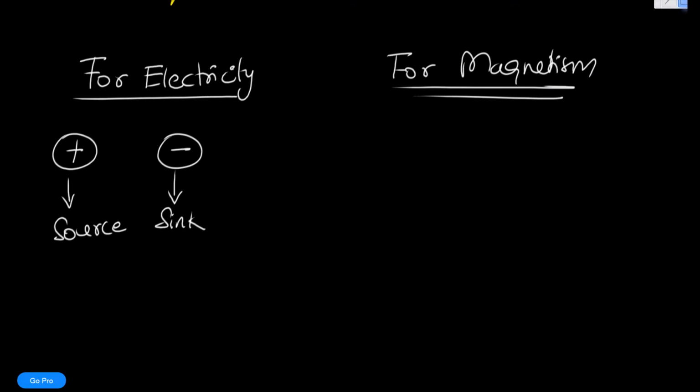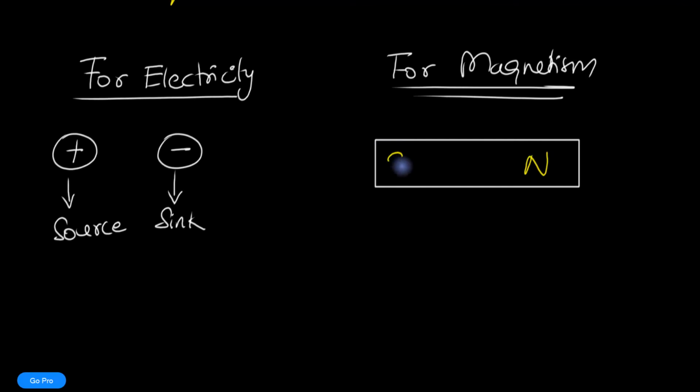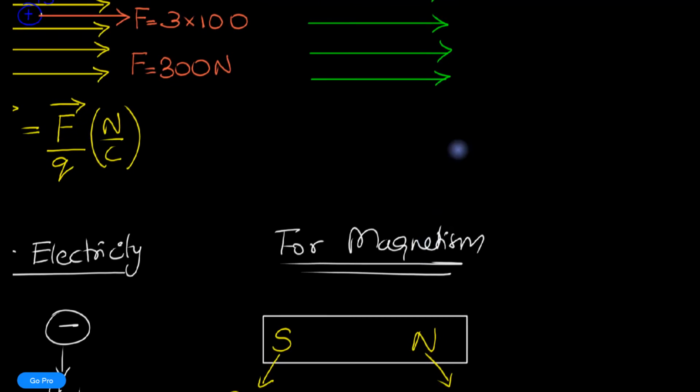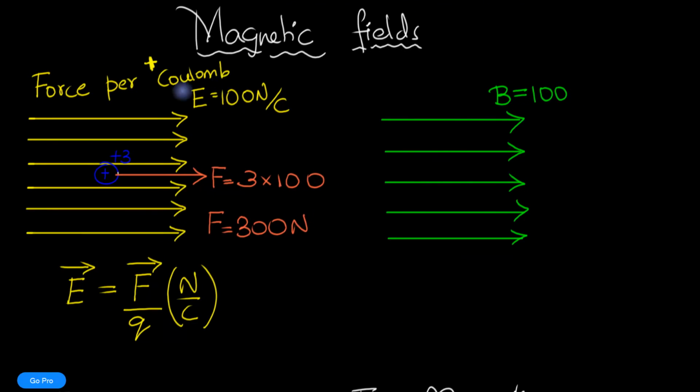Well, if you have ever played with magnets, and who has not played with magnets, right, you know that every magnet consists of 2 poles, the North Pole and the South Pole. And therefore, I think it's analogous that North Pole acts like the source. I mean, we could choose any one of them, but usually we say North Pole is the source for the magnetic field, and we can say South Pole is the sink for the magnetic field. And hence, just like how we define an electric force as force per positive coulomb, we could now attempt a definition, and we could say magnetic force.